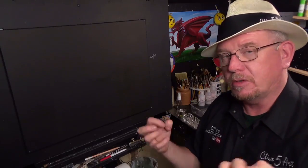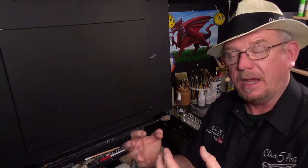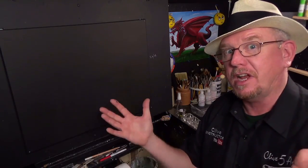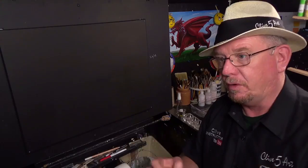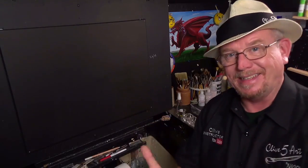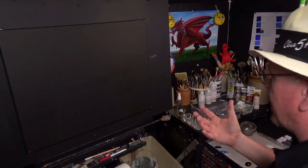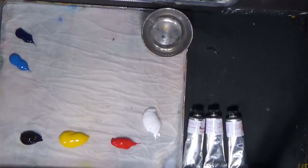I'd like to try to introduce everybody to painting. It doesn't matter how you paint. I'm not pretending to be a master artist or a Van Gogh or a Monet or all these other wonderful artists out there. I just enjoy paint. I just enjoy painting and the science of paint and just stress-free painting, in fact. So I'm going to look at the canvas today.